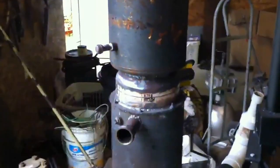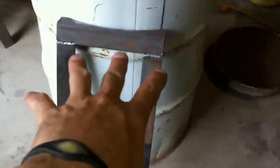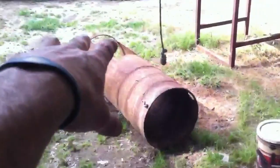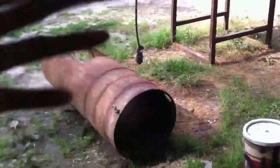This is a trial and error thing. Anyway, I made this one here — it worked. This was just a mock-up to see if it really works, and it does. This thing here I'm gonna put a cover on so I can get inside and clean it if I have to. Water is gonna go inside this 55-gallon drum.